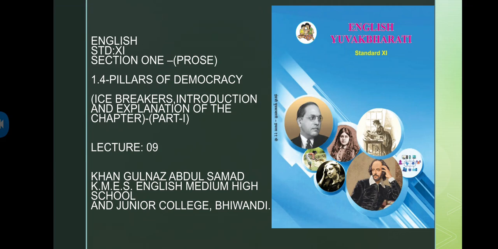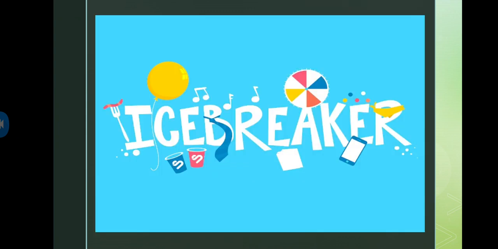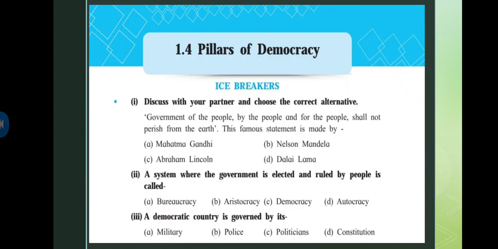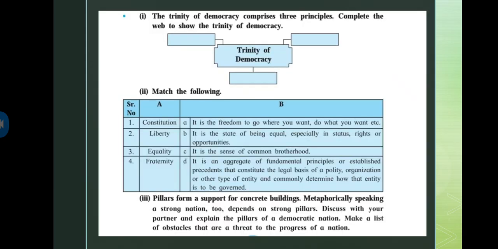So here we are going to start with another lecture, that is 1.4 Pillars of Democracy. In this lecture we will be dealing with icebreakers and even the introduction part of the chapter, a bit of explanation part. Now here are some of the icebreaker activities as you can see here. So now let's get started with the activities first.